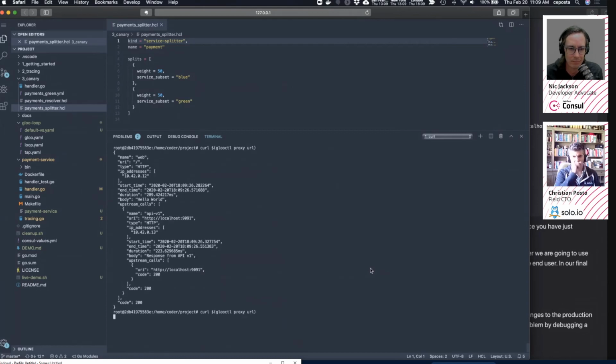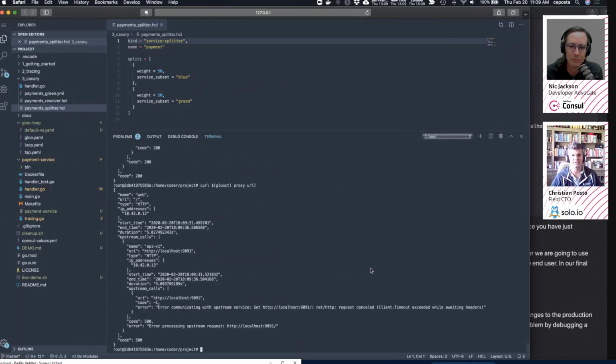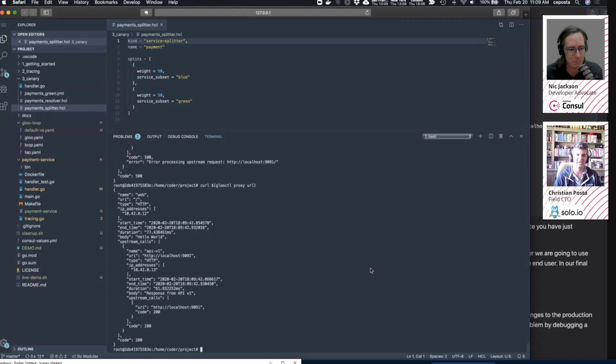So we get a load balancing effect because we're using the Canary automation to split it. That's where we left it, 50-50, in the last episode. And we get this kind of behavior. That 50-50 split is based over a period of time, so you're not going to get an exact 2-for-1, but over, say, 100 requests, we should have pretty much 50-50. That's generally the way things work out.